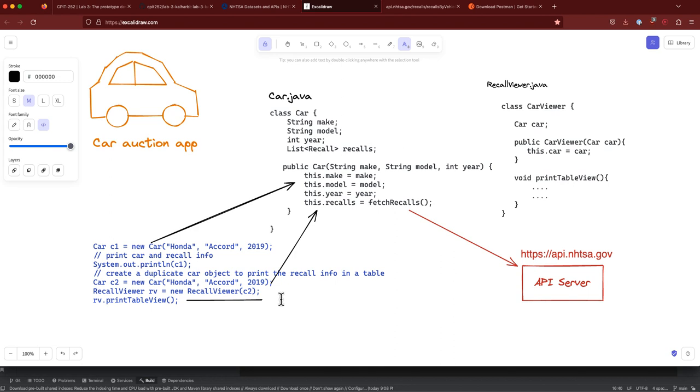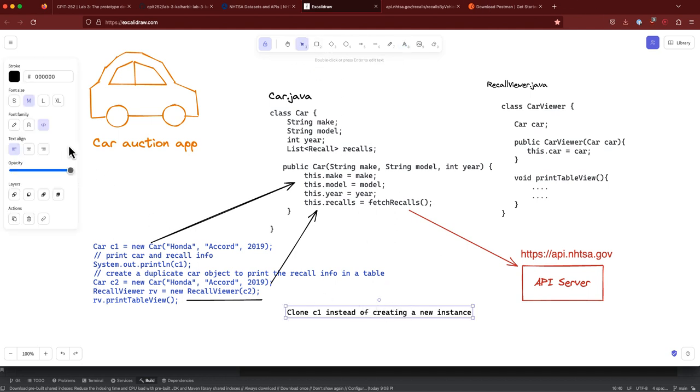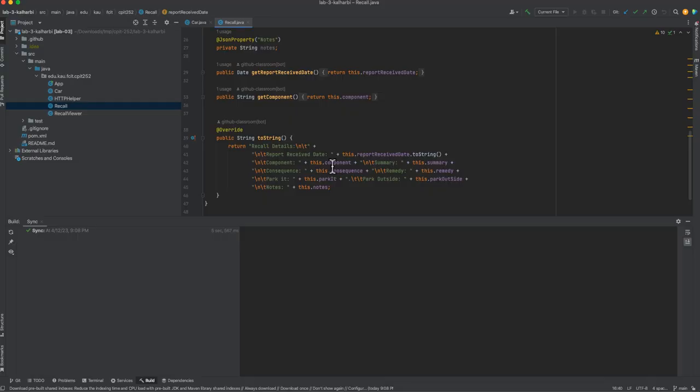So I don't want to pass the same object because I don't want that component to mutate and change my object. So I want to give it a complete copy through cloning, right? So we want to clone the C1 instead of creating a new instance C2, right? So that's the purpose of this problem, and the use of this design pattern. So we want to do cloning here instead of creating another instance, all right?